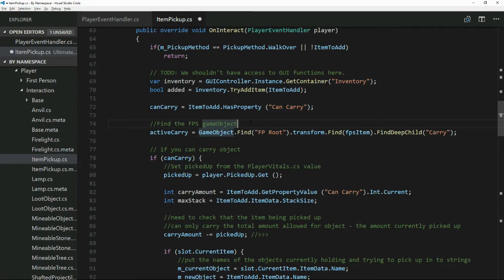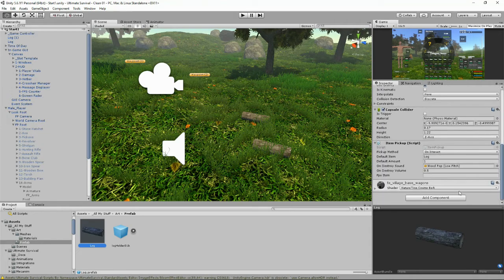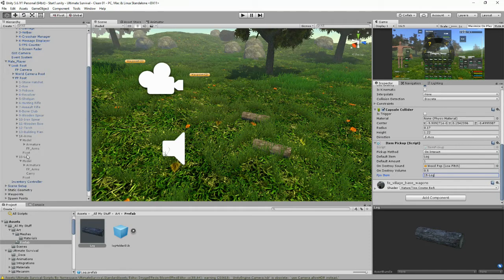Alright, let me quickly pop in to the editor to show you what I mean by this. Right, we've got here find fproot.transform find FPS item deep child carry. Now if I go to the log, we'll find that our log now has FPS item. If we put that one in there, we'll say it is number 15 log. Whoops, log. Okay, looking good? I think it's looking good. And that's that there. So fproot, and it tries to find the child that's got the name fplog because it's a string. We're looking for that there. And when it finds that one, it looks for a deep child with the name carry.